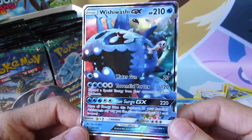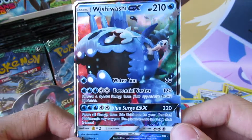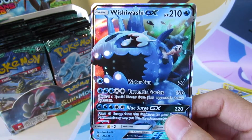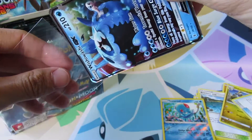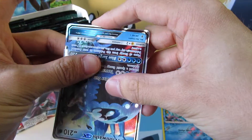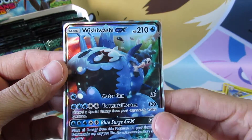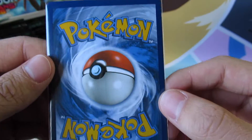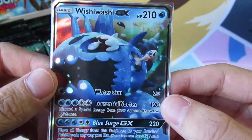Even though that might be the least playable card out of all the GXs, it is a hit in this series. Let me get the sleeves really quick and I'll sleeve it up. It does look to be in pretty good condition. A lot of these cards actually came out in fairly decent condition. The centering is pretty good on this, and the back is pretty pristine — a little off-centered on the back, but what can you do?